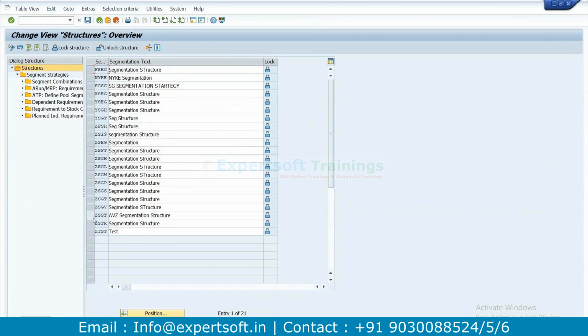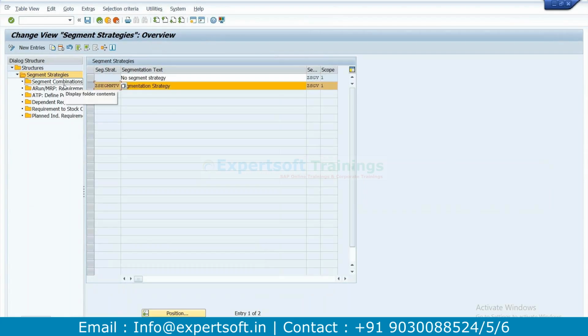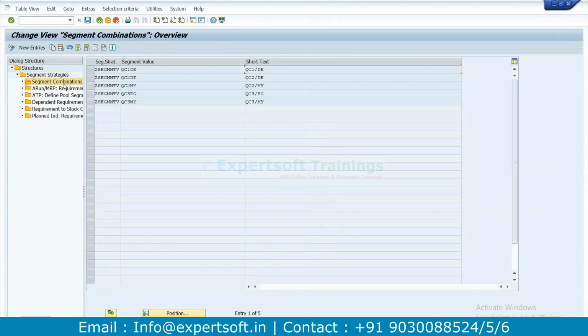Okay, fine. So this is how the segmentation structure, or the strategy, will look. Let's look into this one. You can see that it's a combination of two parameters, QC1 and DE.